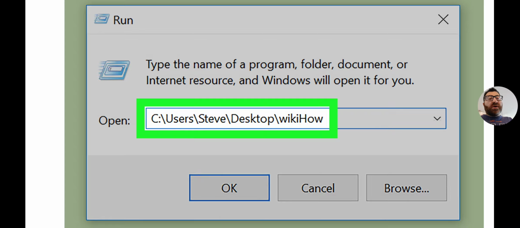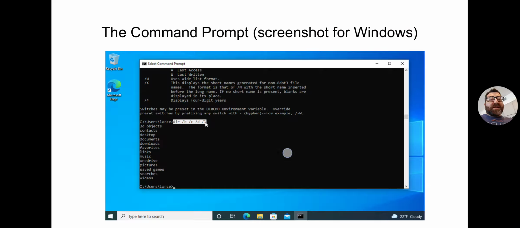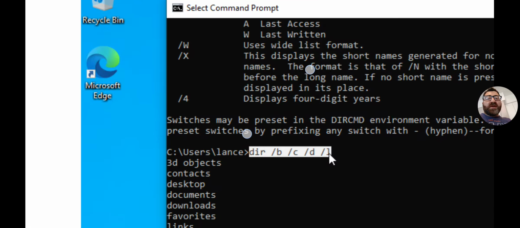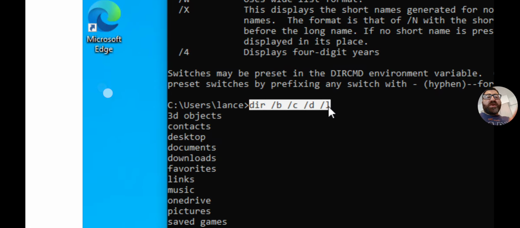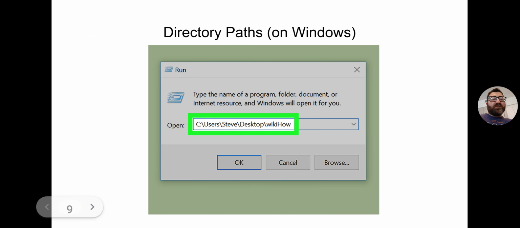Steve's desktop is in his user folder, and WikiHow is a folder on Steve's desktop. So if we were to look at Steve's desktop, like this is a Windows desktop, here it has Microsoft Edge on it, Steve would have a folder called WikiHow on his desktop. So that's a directory path on Windows.